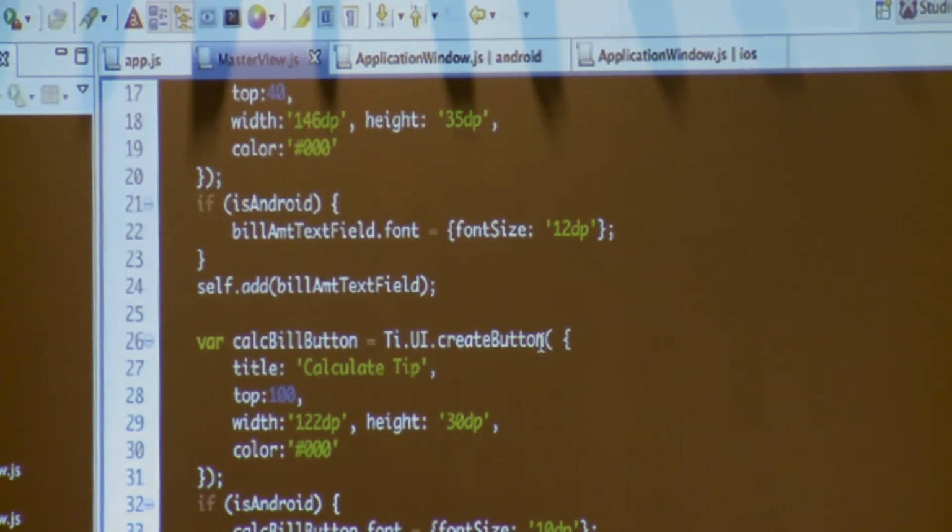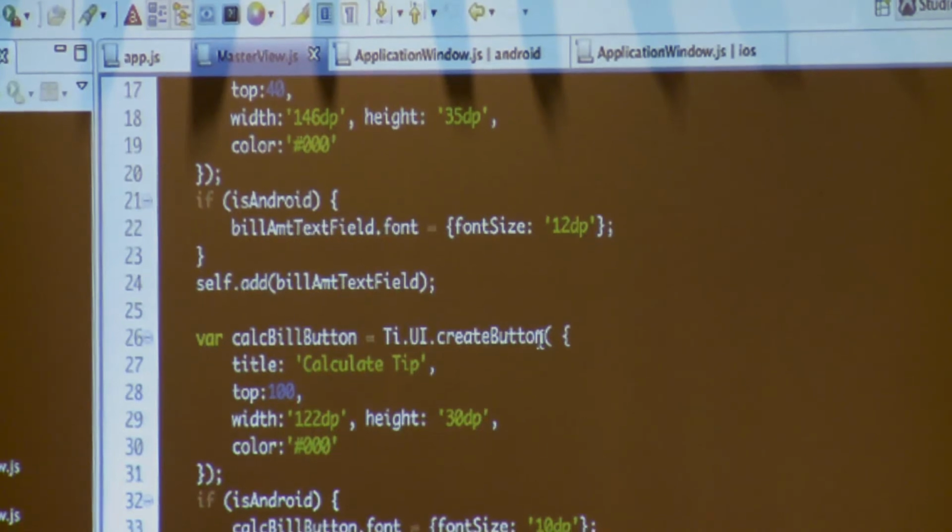Titanium Studio has source level debugging in it, the kinds of things that you would normally expect to find in an IDE. I mentioned before the Alloy framework. This is something relatively new that the Accelerator group has created. Essentially, it's a set of sort of like preprocessors or precompilers, and now you can create some of your user interface in XML.